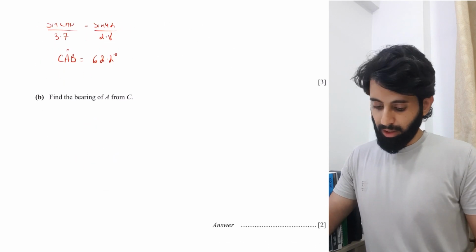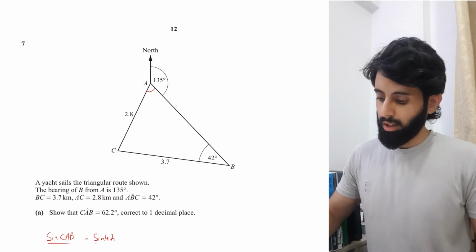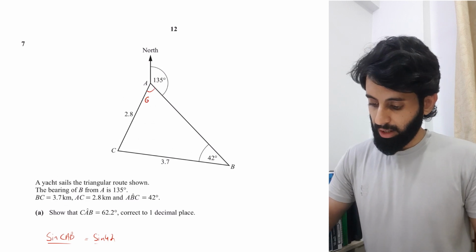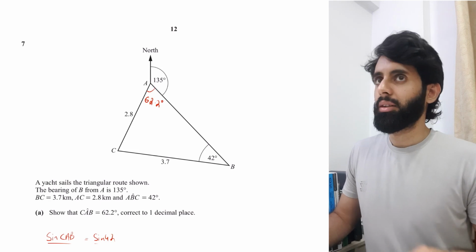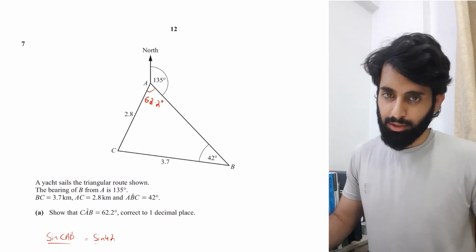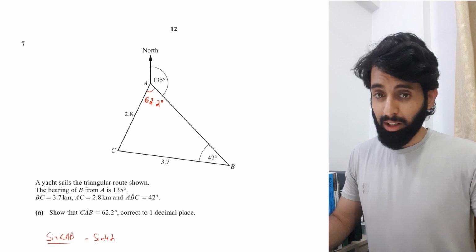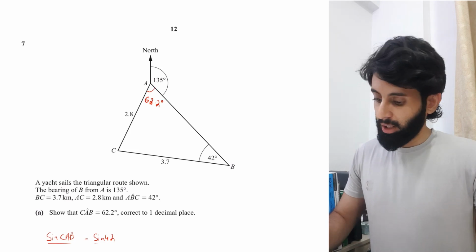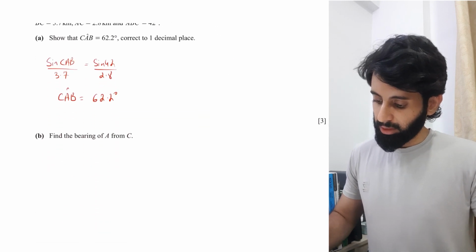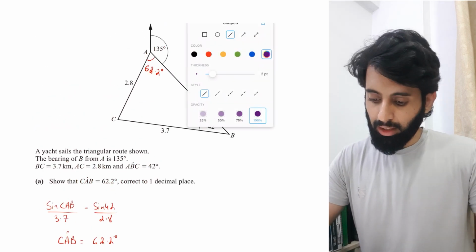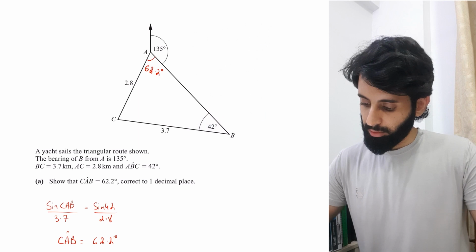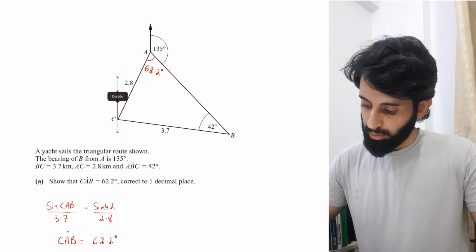Calculate the bearing of A from C. So this is a 2-mark question. Now that we have 62.2, if you have seen the videos in which I've taught bearing, there's a concept called reverse bearing. If you haven't, I'd suggest that you go check it out. Here the question is asking for the bearing of A from C, which theoretically means that the question is asking for this value.